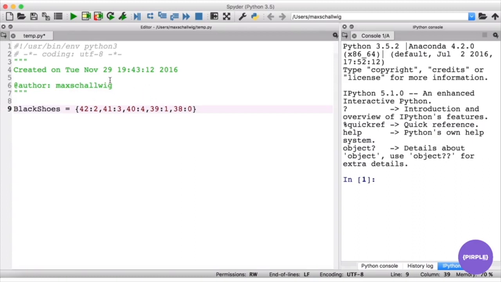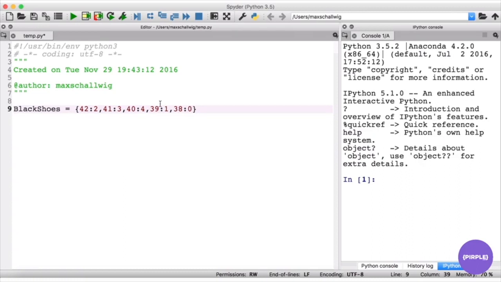So this is going to be our starting inventory. We're just putting this in manually, and what we've created here is an inventory that starts at 42 and goes to 38. The dictionary is in no particular order. We could have mixed and matched this. We could have gone 42, 38, 40, 39, 41. It doesn't really matter. We just put it in order here because that's the way we were inputting it.